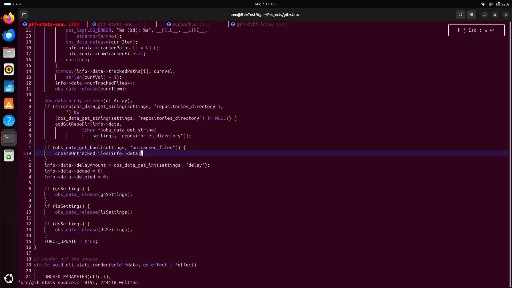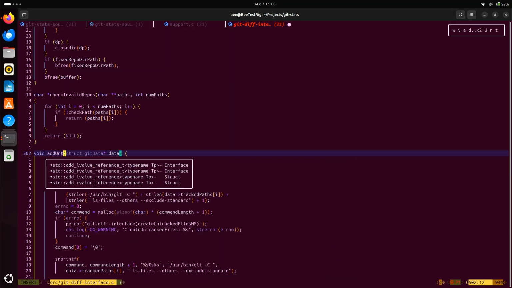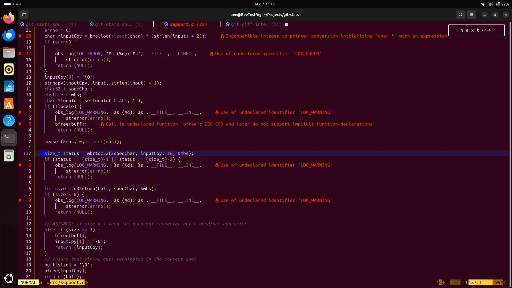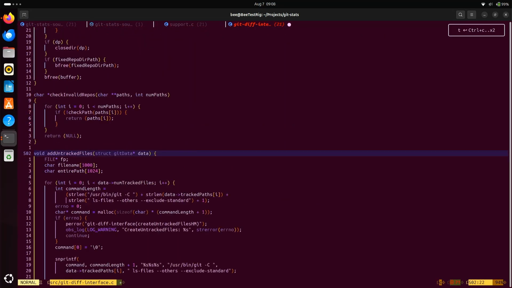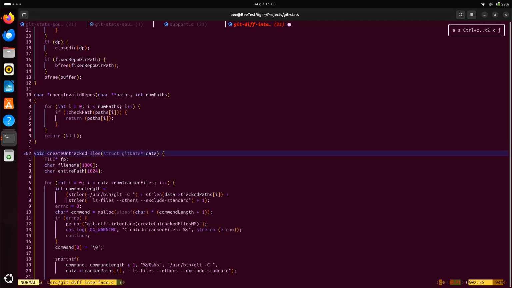All right. So now that means that we come over here and then we rename this to add untracked files, right? Create untracked files. Create untracked files.